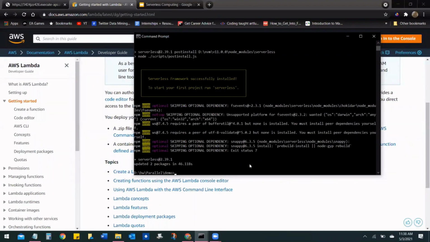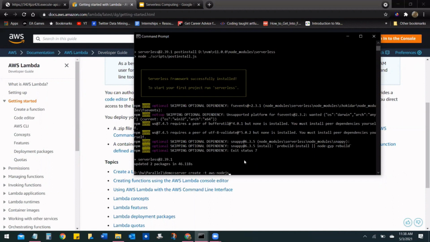So the next thing we can do is create a template to use our service. AWS Lambda actually provides us a pretty simple template, and we can download it through this command: serverless create -t for template, and aws-nodejs.